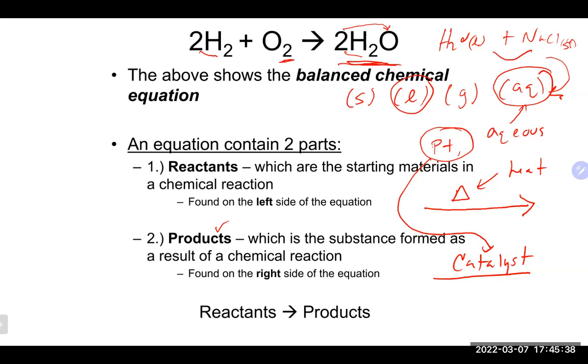Sometimes catalysts are metals. Sometimes catalysts are things like acids. So you'll sometimes see something like H+ written on top of the arrow and so forth. Another common thing that we sometimes will put on top of the arrow is something like water. And usually if you see water on top of the arrow, that usually means that you're taking something that's solid and you're dissolving it in water. So sometimes the equation will show us a lot of things, but main components, reactants on the left, your starting material, products on the right. Any questions on that there?